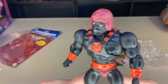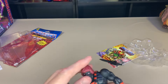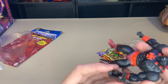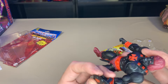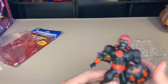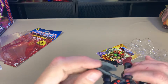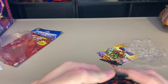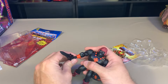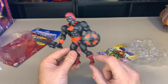He's pretty much He-Man but in black and red - it's pretty slick, I'm not going to lie. The storyline - I'm going to paraphrase - is that he's a He-Man that starts killing other He-Men from different universes and taking their powers. If you've ever watched the Jet Li movie 'The One,' it is that but He-Man. He does come with an axe, which I'll store in the back since I'm a sword guy, and he has an all-black sword.